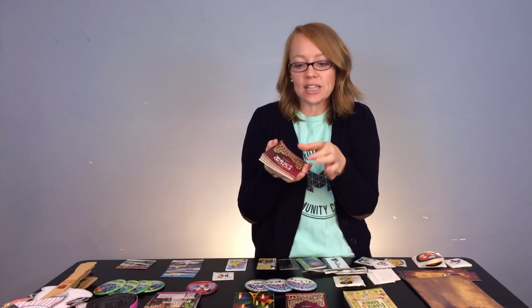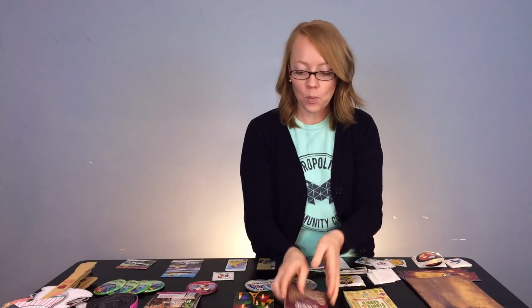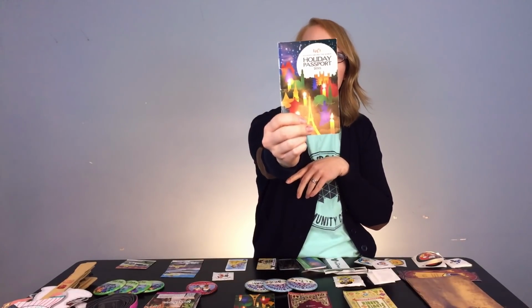They already have restaurants where they serve that country's food, but during Food and Wine Festival, they have a ton of carts, basically kiosks, where they have even more of that country's food, and they serve little entrees, little bite-size things. So you're not paying a ton, but you're able to sample and kind of walk around the world.